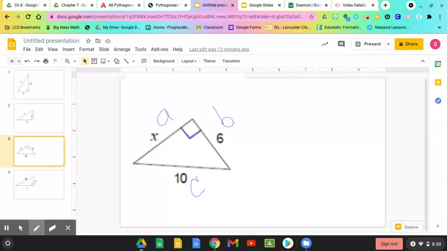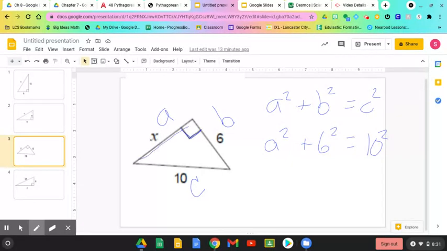As long as the two sides that make the right angle are A and B, it doesn't matter which is A and which is B. So here you can see we're missing side A. So when we fill this into our Pythagorean theorem, we're going to fill in the B and the C. We're just going to leave A in the equation. That's what we're solving for. So since I know B is 6, we'll say 6 squared equals, C is 10, so 10 squared. And we just solve for A.